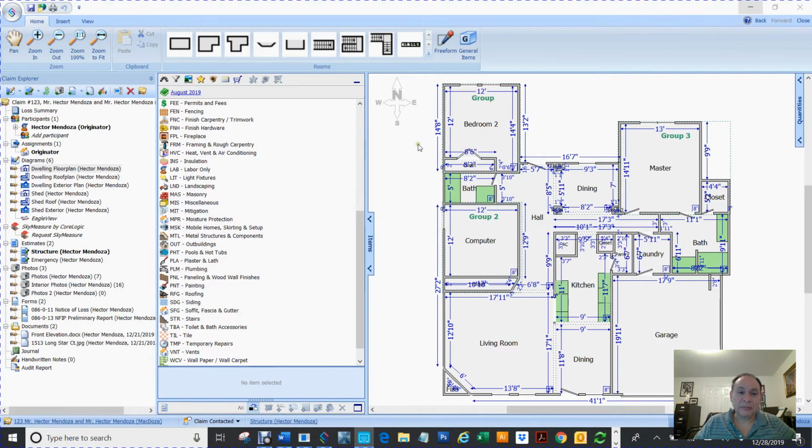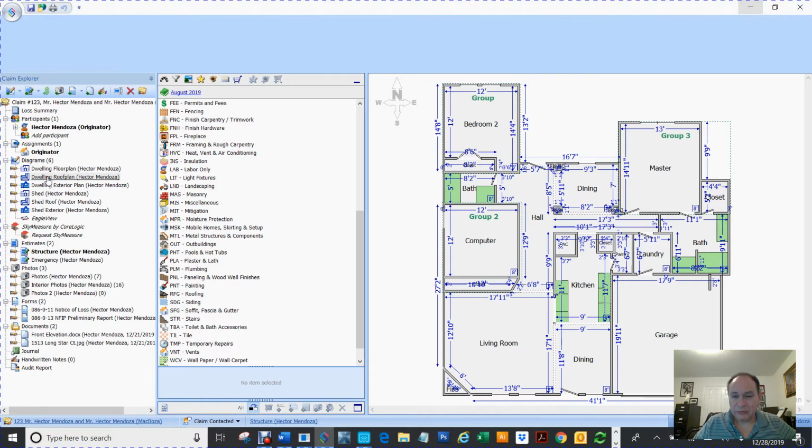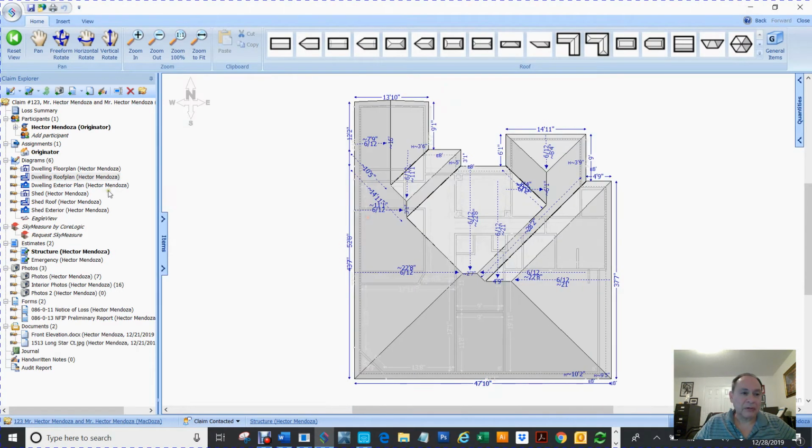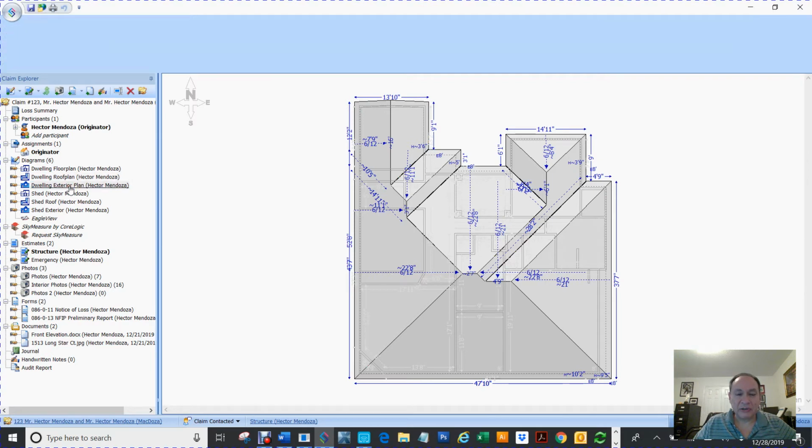Here we go. Okay, so if you've been following my videos, we've already drawn this whole house. And in addition to drawing the house, I've gone in, created the roof. I drew the exterior.